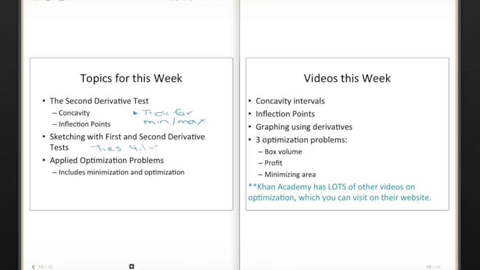And then we'll be tying all that we've learned about the first and second derivative test together and learning how to use derivatives to completely sketch graphs. So really it'll be practice of 1-1 through 1-4, tying it all together into each problem. You'll also be looking at some applications with optimization, which uses the first and second derivative tests in real-world situations.